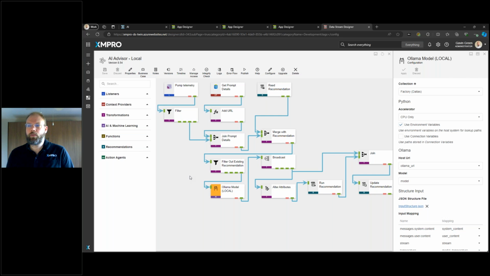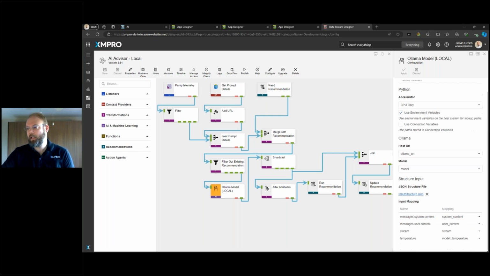The challenge with talking to the cloud ones is there is a cost around the tokens. It does not matter how many tokens you send, there is a cost to compute that and get the results to come back. The other option is you can run models locally. This is actually running locally in the lab that I have set up here. I can pass the URL of the model in dynamically. I can also pass all the system prompt and the user prompts in dynamically as well. If I want to change it out, it's pretty quick and easy for me to do that. If I want to adjust, for instance, model temperature, I can adjust that as well.